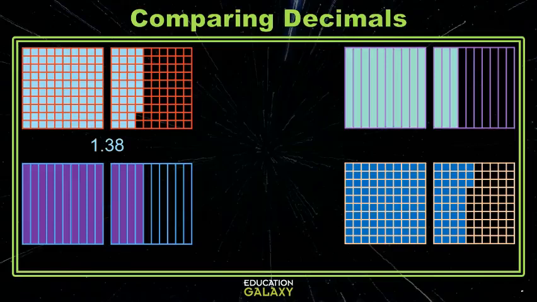The next one on the top right, I have one whole shaded, and then three of the ten pieces. So that's one and three tenths. On the bottom left, it looks pretty similar. It's just that I have four pieces shaded. So that's one and four tenths. And then lastly, I have one whole grid, and then I have 43 little pieces. So that's one and forty-three hundredths.